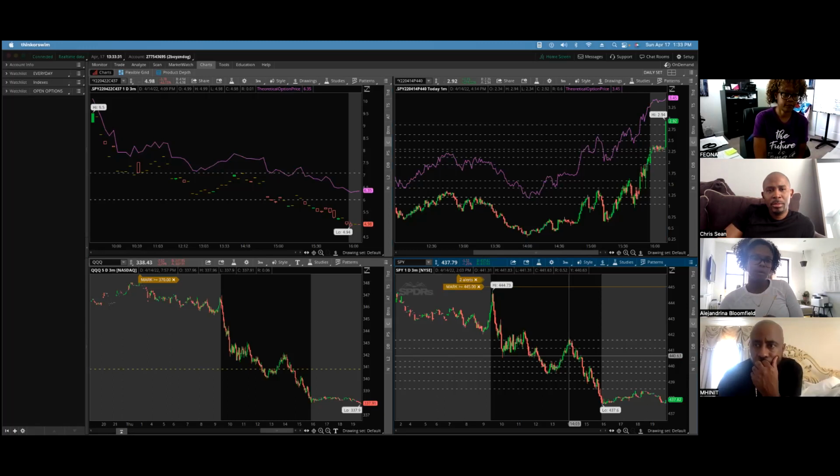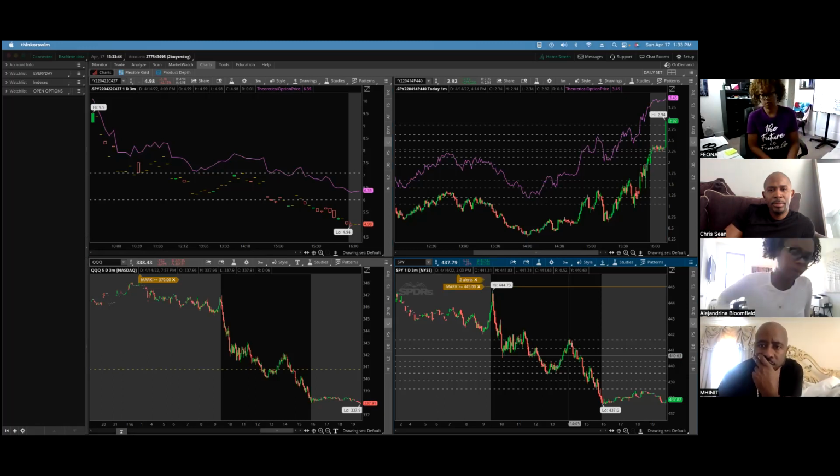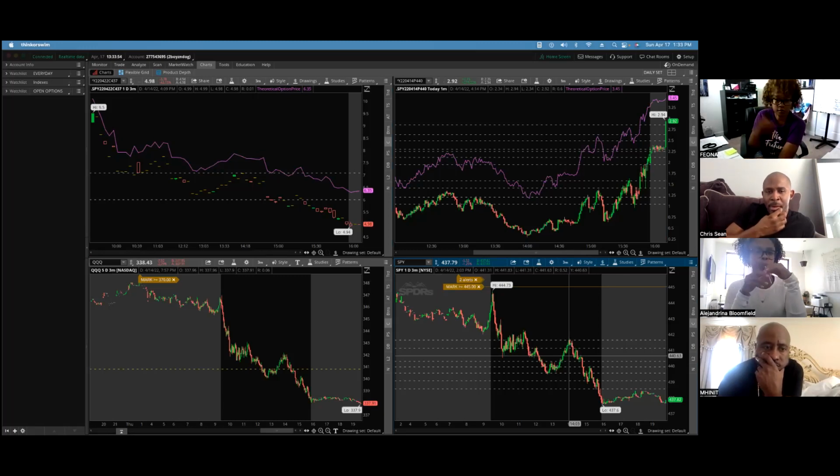And obviously other factors play in, the delta, the gamma, the theta, because that also tells you how much you're going to make and pay. So the idea is to get in as cheap as possible, or at least somewhere in the middle.